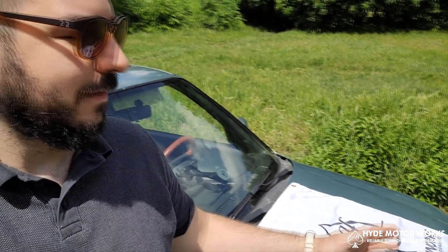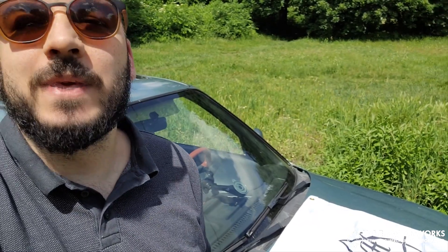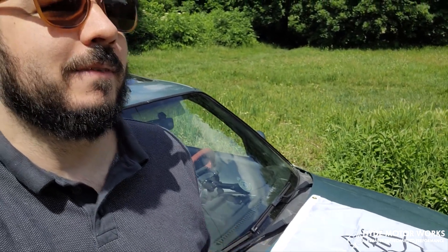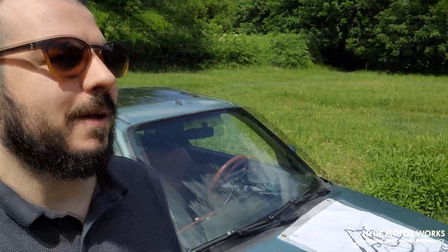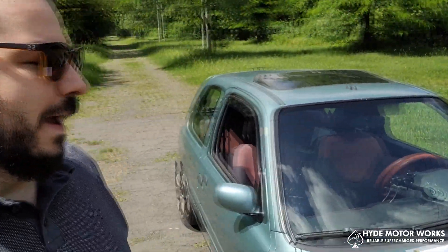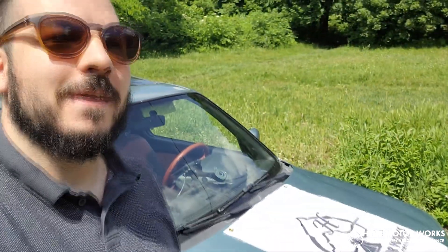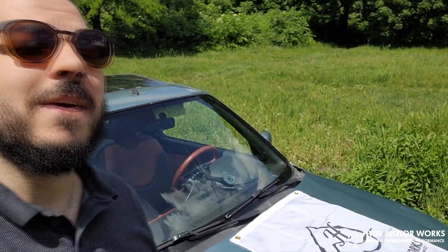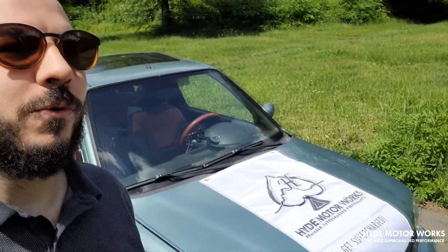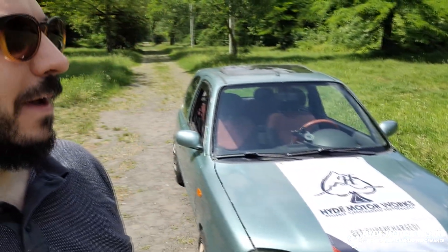The idea to get a little car like this — basically a trash bin to some — came when I was learning how to drive, not so long ago, basically five or six years ago. One of my good friends' wives actually had a car like this with a 1.4 engine and a whopping 82 horsepower.